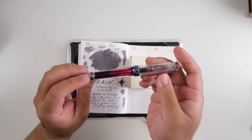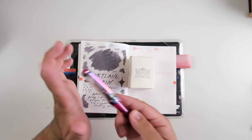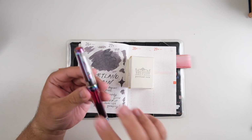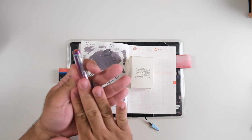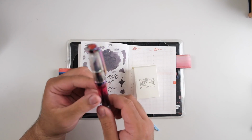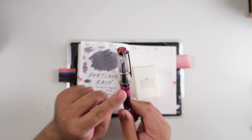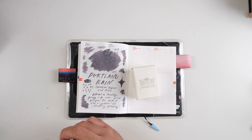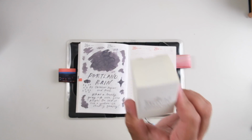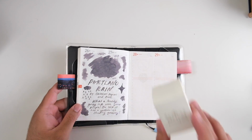I think it looks really cool now, but I haven't really been using this pen as much because of this loud ink. And I do want to use this pen more regularly because it's one of my favorite pens that I own, and it just writes beautifully, and I love how weighted it is. So I definitely want to ink this in here as soon as I finish this. I plan on not just pouring this out because I only have a little bit of this ink left from the little sample that I got from the ink vet, but hopefully I'll get to ink that pen with this ink soon. Okay, we made it without giggling, so let's head on to the next one.